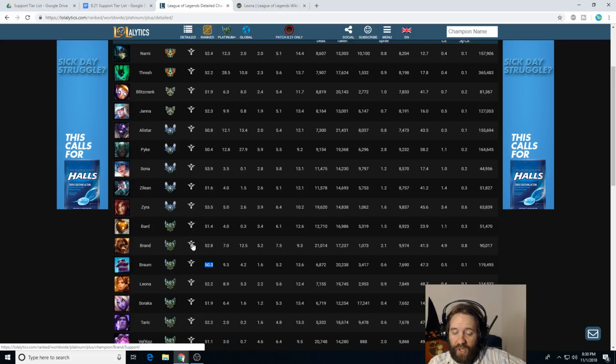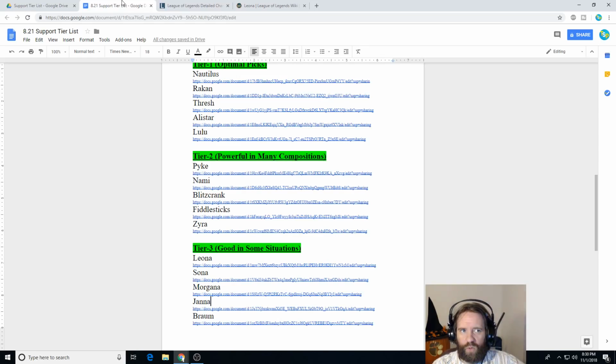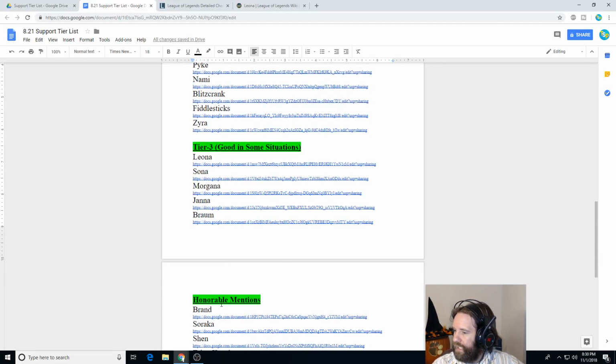But I've never personally been super strong on Braum, but even I don't see Braum as much, and even when I do, I feel like he's not as high impact. Sometimes he is, especially with Lucian, but he's okay. You can win with him, but I just think there are better options a lot of the time right now.